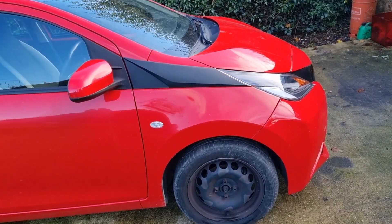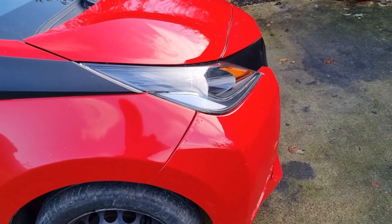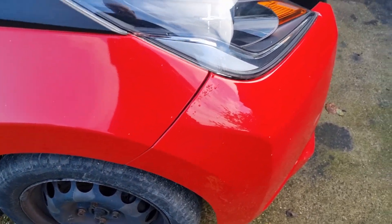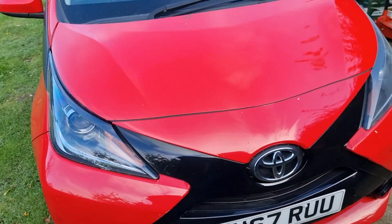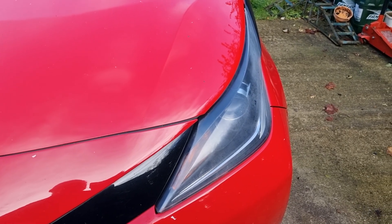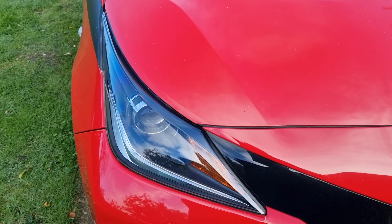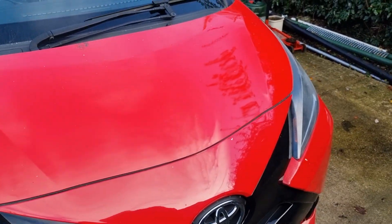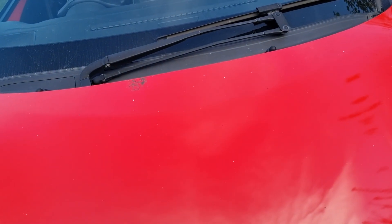I'll do a quick walk around. First thing I noticed was the gap on the front bumper — not good there, something's happened. Another thing I noticed is the headlight on that side needs polishing, while the other side is fairly newer. Another point — I won't open it now — but if you open the bonnet there are some paint runs under there, so it's been sprayed; you can't see it from the outside.